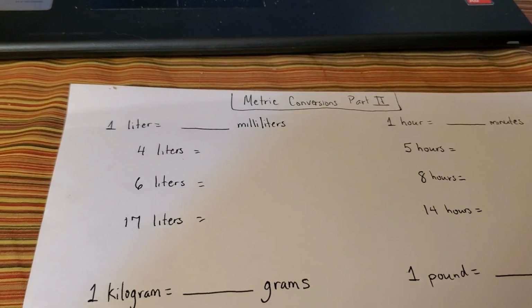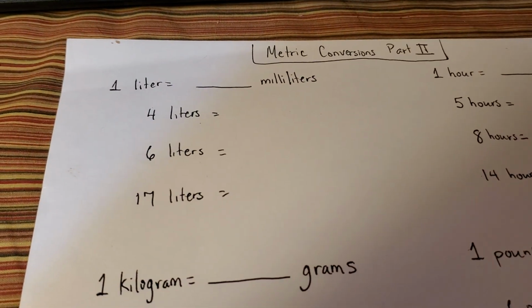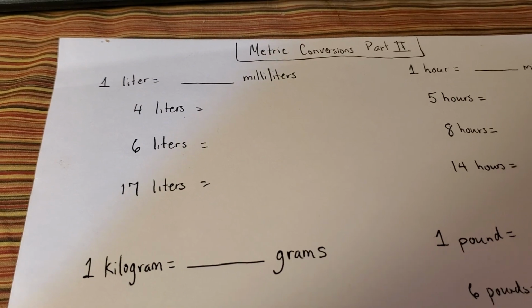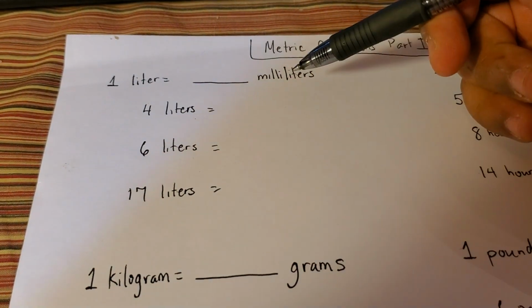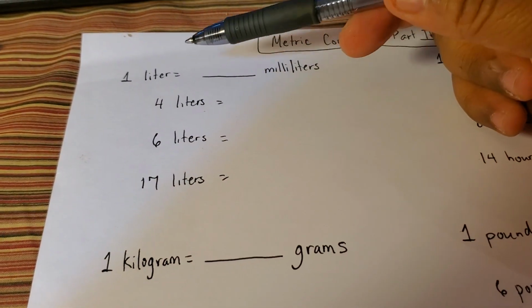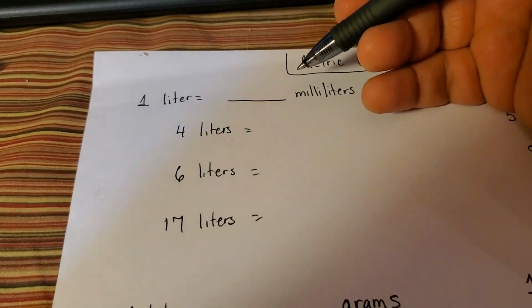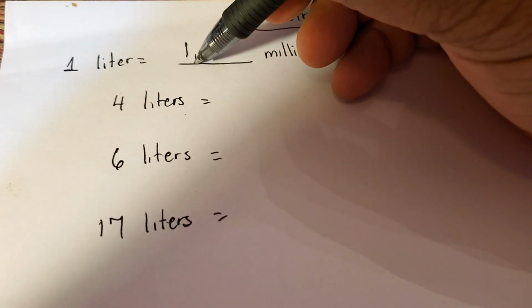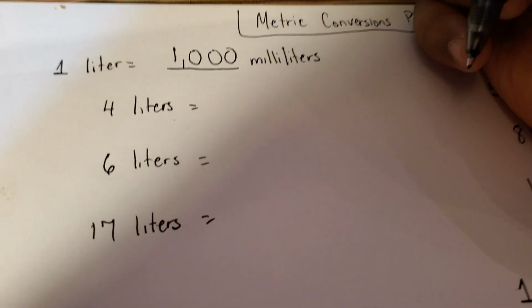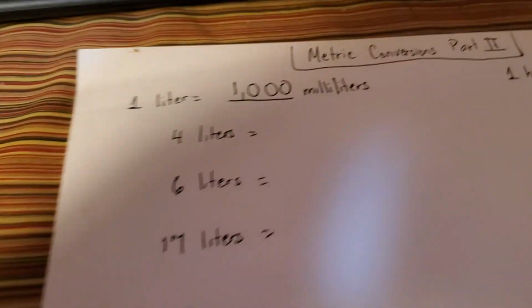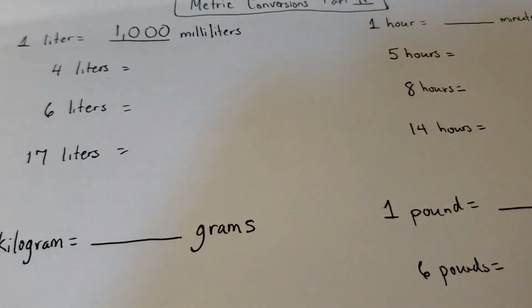So, what you have to remember with metric conversions is you're going to use multiplication to help you. And you have to know what one unit of a larger unit is equal to that of a smaller unit. So, a liter is larger than milliliters. How much larger? 1,000. So 1 liter is equal to 1,000 milliliters. Okay, so if I want to know how many liters are in a milliliter, that's what I need to know.